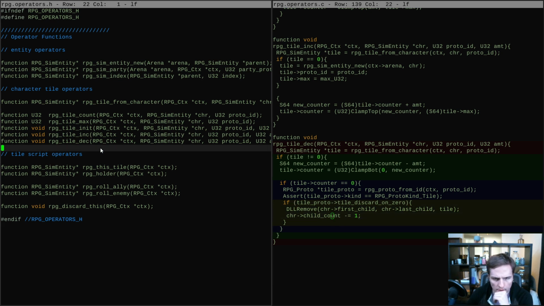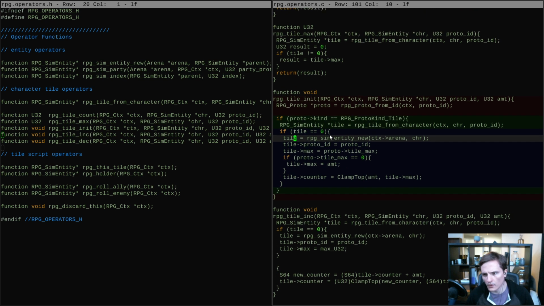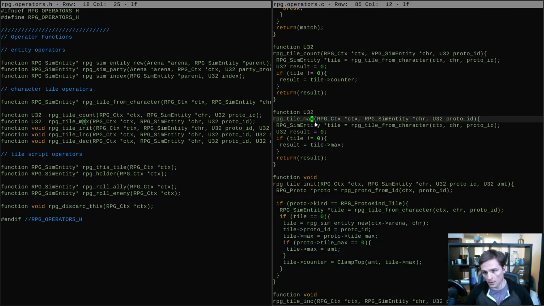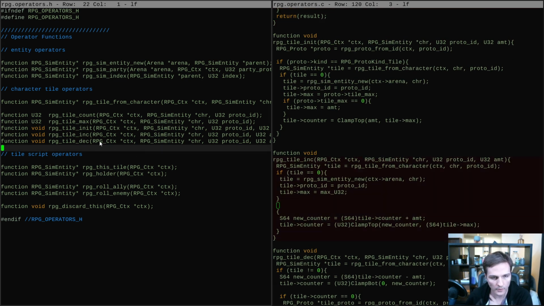Yeah, so the only stopper here is I need a better name. What about the init part? The init part always creates the tile, right? Yeah. So you wouldn't actually pass the tile in for that one anyways. And you don't need these because they're literally just accesses once you've got it down to a tile pointer. Yeah, so the only ones that are a little bit bundled here are those. It's going to be a naming problem.